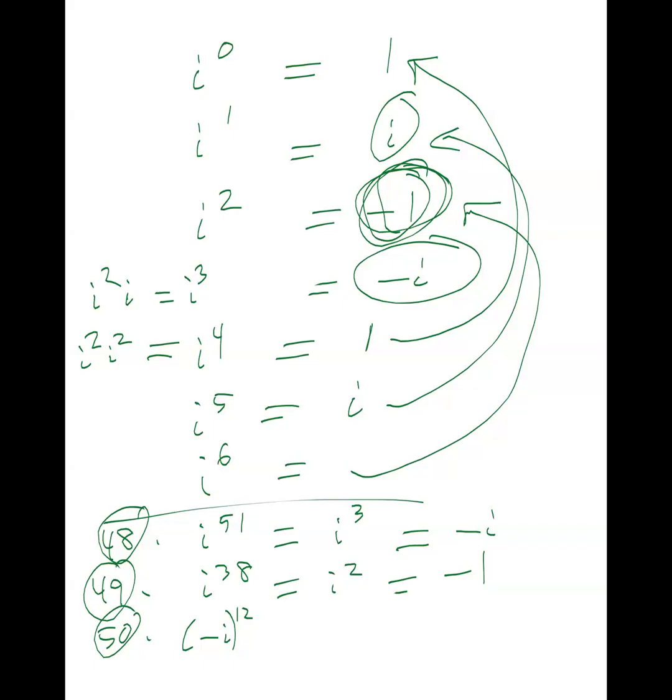Except we can still use common sense though. So when you do a negative number, like negative something to an even power, what do you get? Positive. So this is actually going to equal positive i to the 12th, right? And of course, you don't really have to write the positive sign. So negative to the 12th equals a positive, right? So then you're just back to i to the 12th. And does 4 go into 12? Yeah, so what you're left with is 0. So you're left with i to the 0th. What is i to the 0? 1. So boom, we're done.